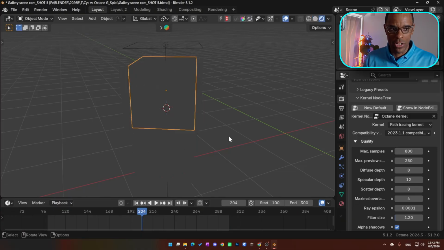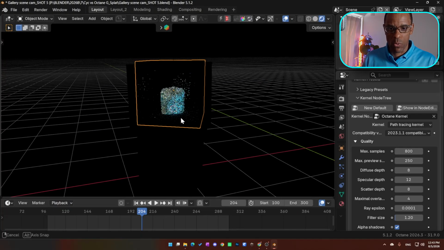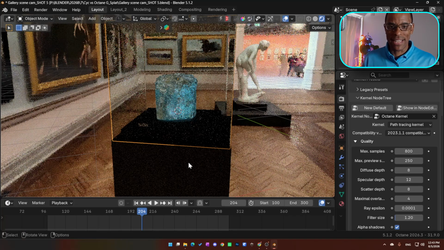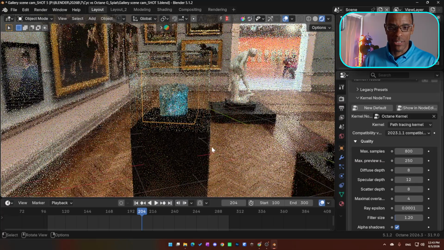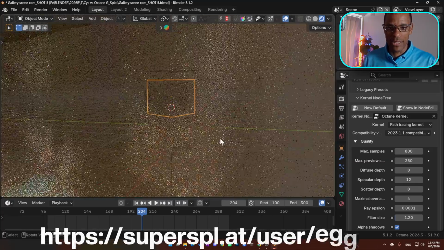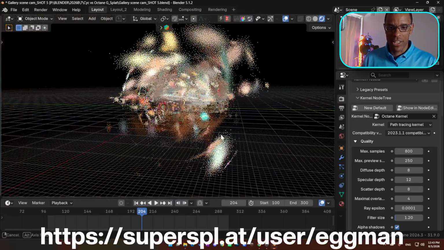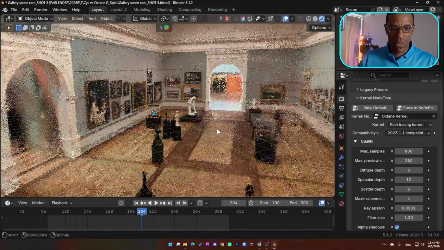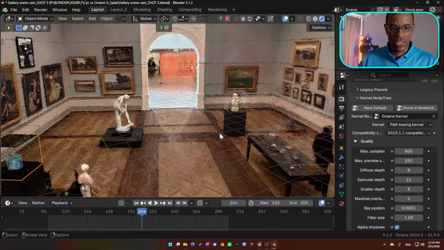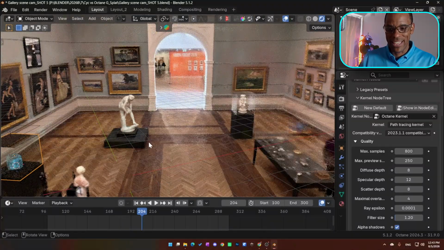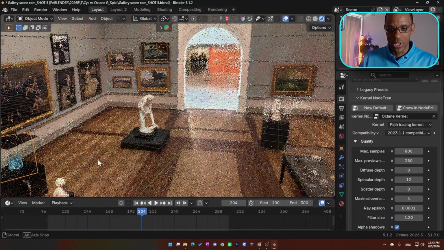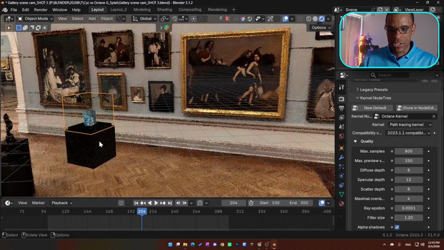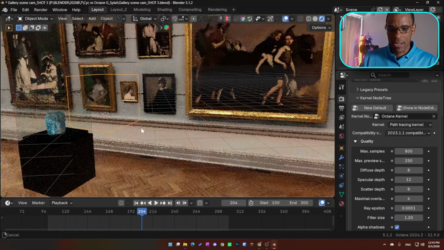So if I go back and turn on the render here, this is the actual Gaussian Splat rock mineral that I'm using here. And then if I go ahead and turn on the room splat, we're back inside of the room. And here is the room, which is actually really nice. If I completely zoom out, you can see there is the whole thing. So once you're inside here, I basically just went around and tried to find an interesting shot. Again, matching these display cases and remodeling one on my own to give me an idea of how I want to set up this place, and trying to find an interesting place within the scene to set up a shot.